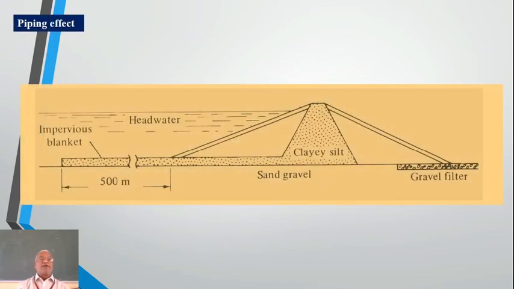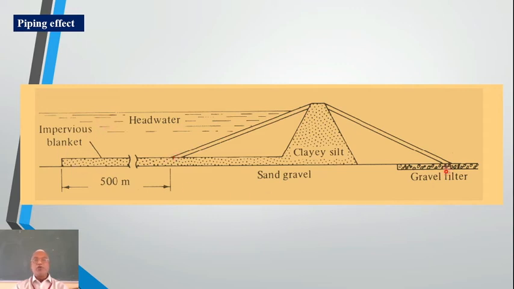Okay, piping effect. What it means here is, I'll explain you. The things that are shown in the figure are, there is an earthen dam with clay or silt, that is impervious blanket, it is like that. And then there is filter, this is filter, here there is water standing, and then here there will be obviously some quite impervious layer.